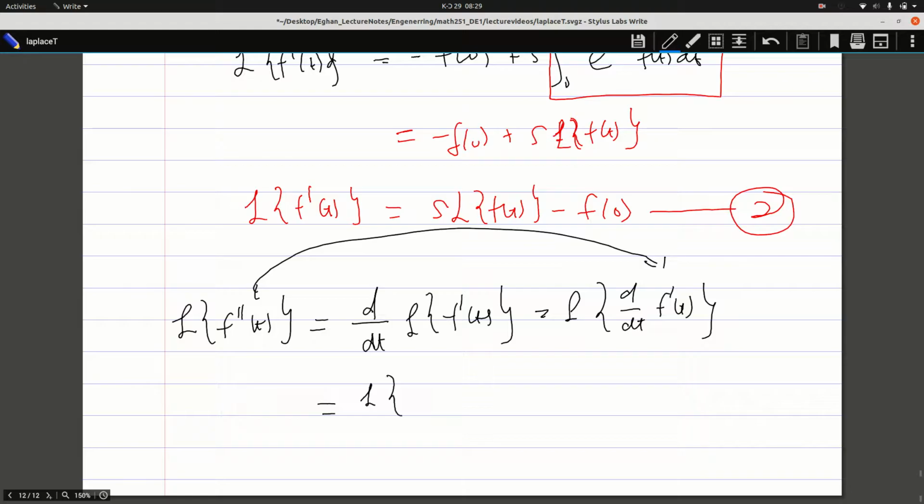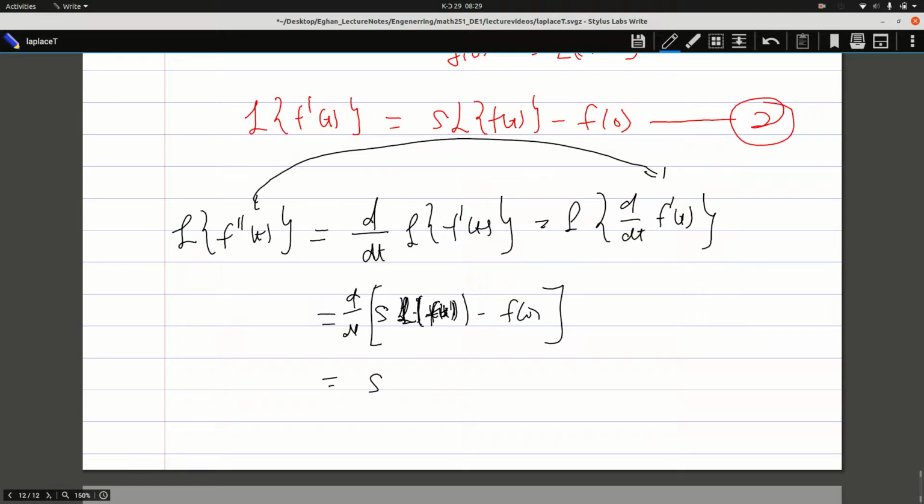my s, let me do this well. So this is the same as taking the Laplace transform of d/dt of s times the Laplace of f of t minus f of 0. This is what I'm doing. I'm able to write my Laplace well. Okay. Now this is the same as my s.